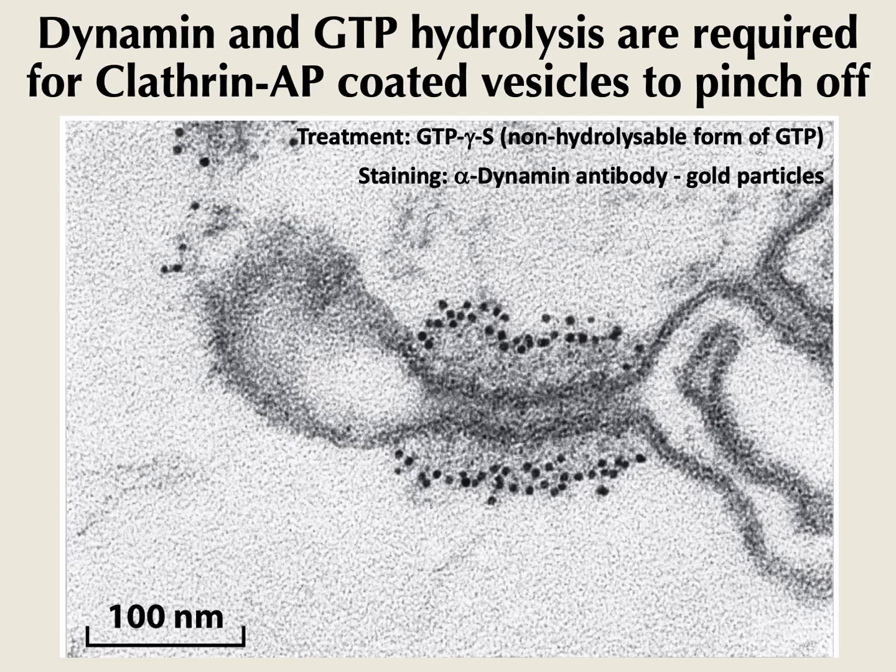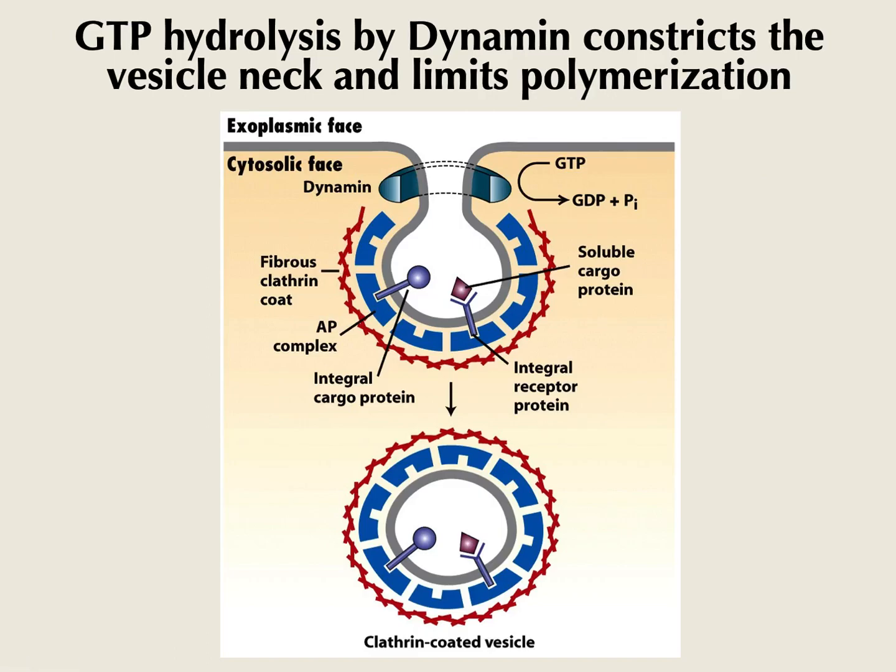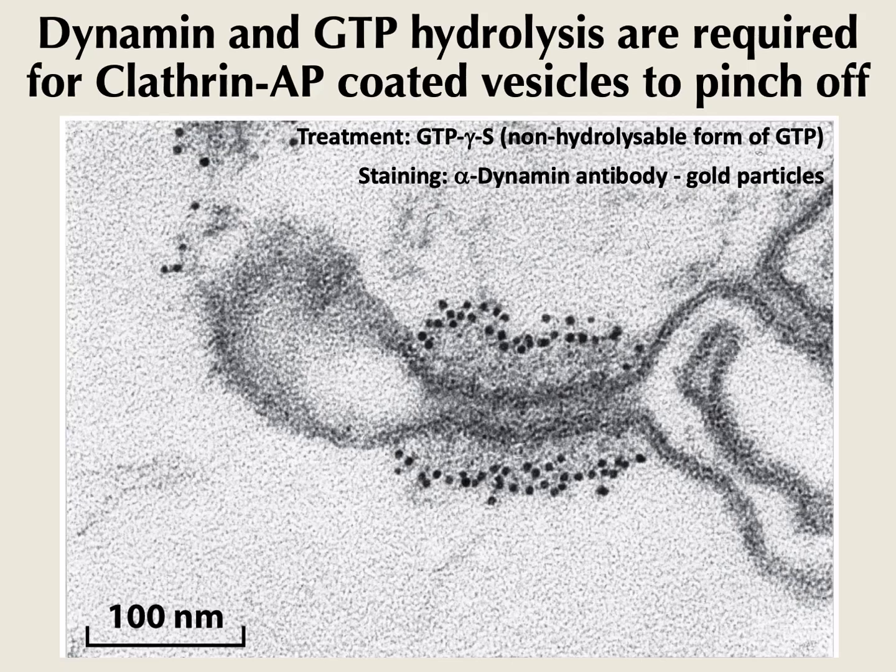So what happens in this image is that you have an accumulation of dynamin, marked by this anti-dynamin antibody coupled with gold particles, right? Gold particles such that they can be seen in a transmission electron micrograph like this one. And just before I show you the model, because the dynamin cannot hydrolyze GTP, it keeps piling up. But it never closes; it can never constrict the neck and pinch off the vesicle from the membrane.